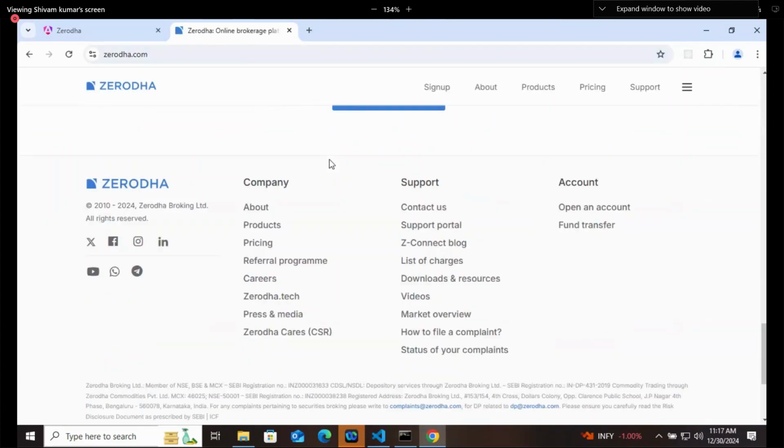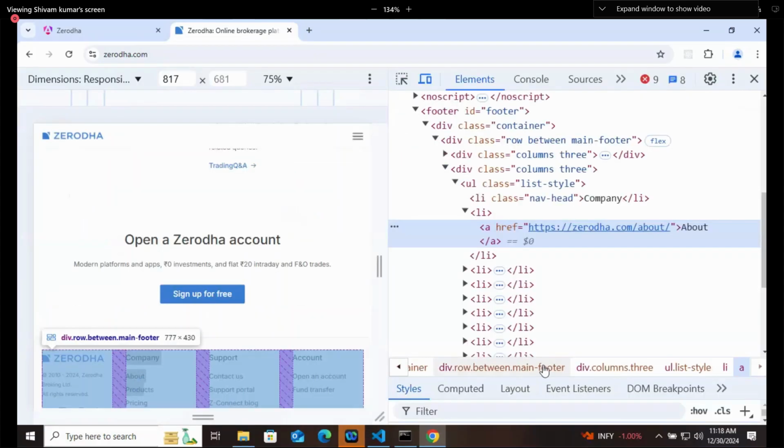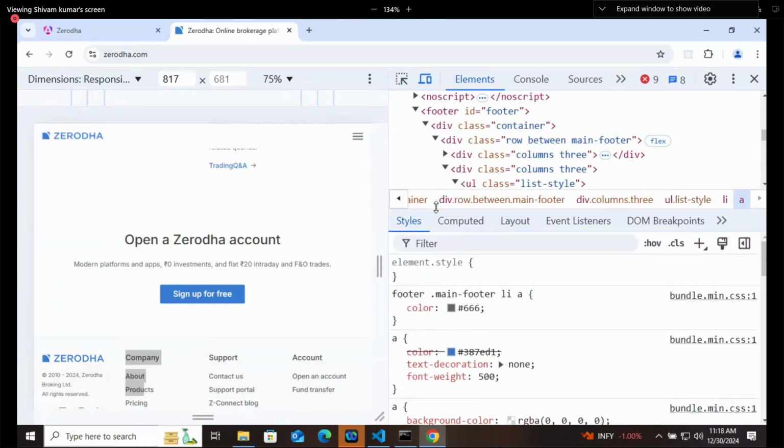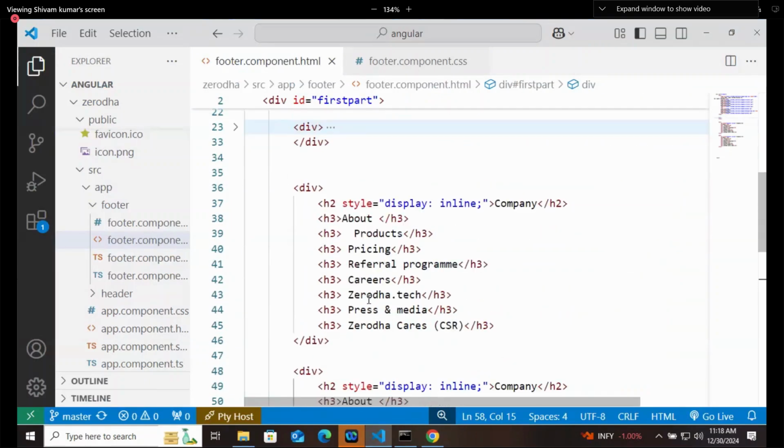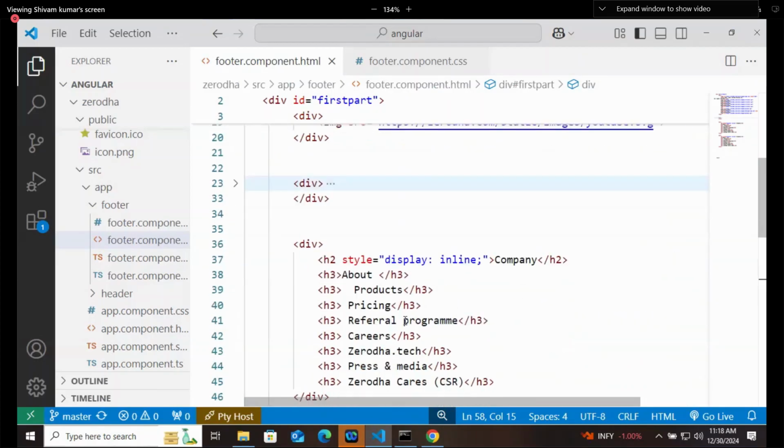So in the footer part, this is what we completed, right? Let's change the color also. Color for these headings and text. So it is 666, and where we are using H3, or else we can give it to the parent container, right?